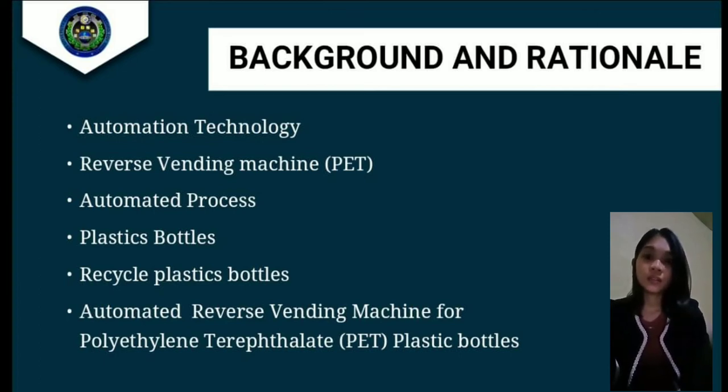The last topic is the reverse automated vending machine for plastic bottles. A reverse vending machine is a machine where people can return empty beverage containers like bottles and cans for recycling. The machine often gives back a deposit or a set amount to the end user. Instead of the user putting in money and getting out a product, the user puts a product in and gets out a monetary value. Reverse vending machines are an automated way to collect, sort, handle, and return used containers. The purpose of the study is to develop a machine dedicated to recycling plastic bottles, specifically those made of polyethylene terephthalate, promoting recycling through a more convenient path so that both the researcher and consumer could benefit.